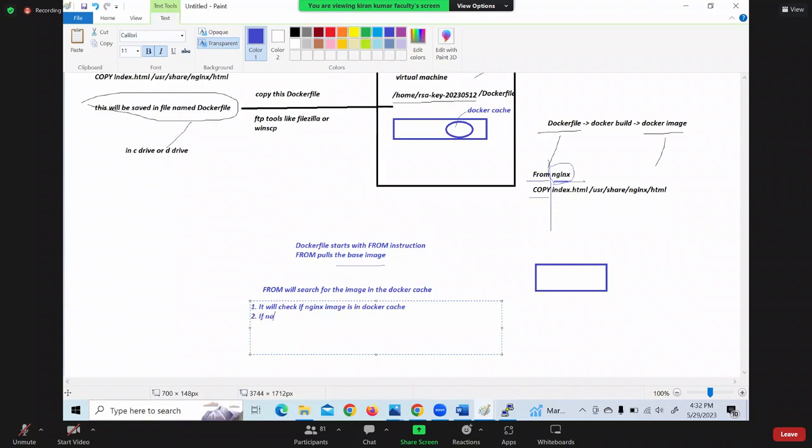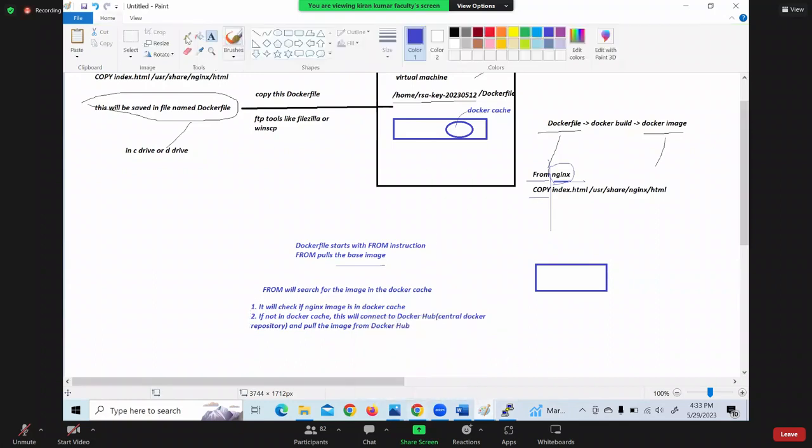If not in the Docker cache, it will connect to Docker Hub, which is a central Docker repository, and pull the image from Docker Hub. So if I open Docker Hub now, see.